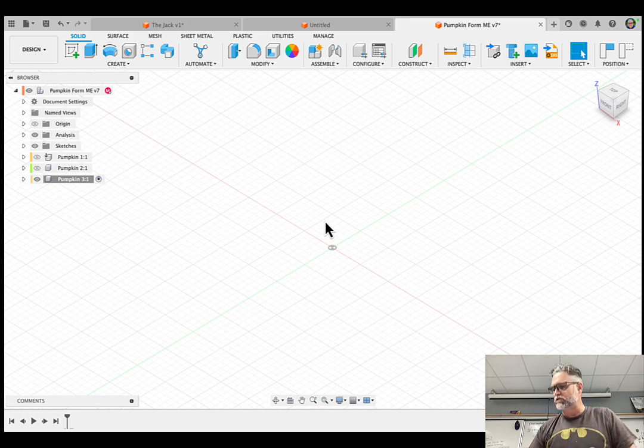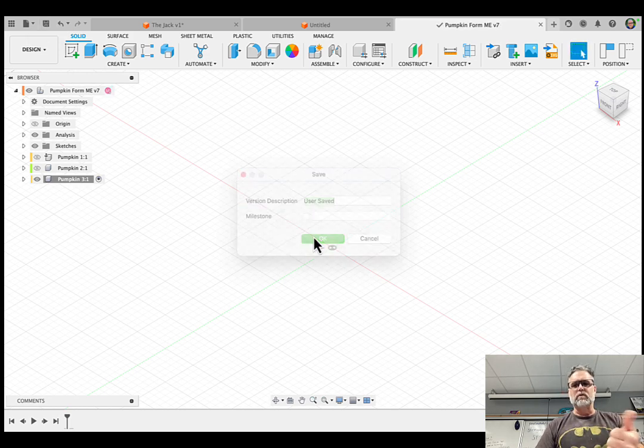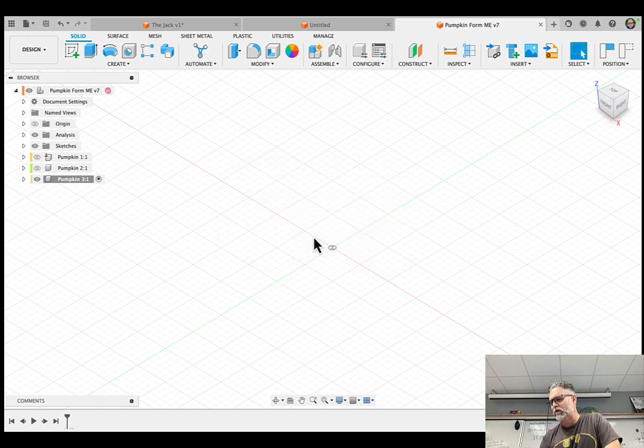Now go ahead and refer to your directions. I'm going to be jumping because step 1 was turning on Fusion. Step 2 was saving, which I already pulled up a file. I'll go ahead and click save just so you can see what that looks like. So I went ahead and saved it. And now we're on step 3. So step 3, if I go down my steps here, it's to go ahead and create a form.